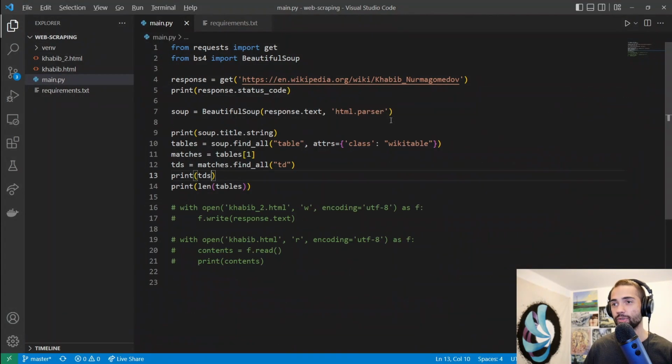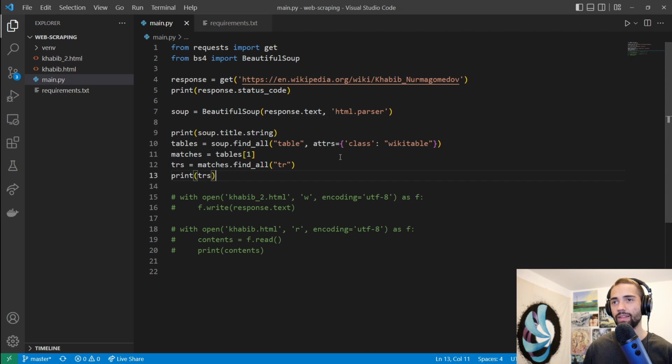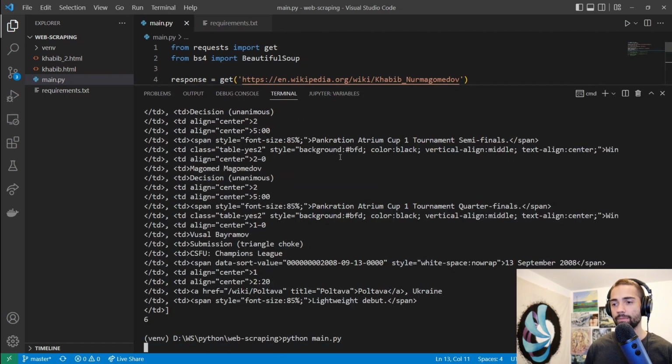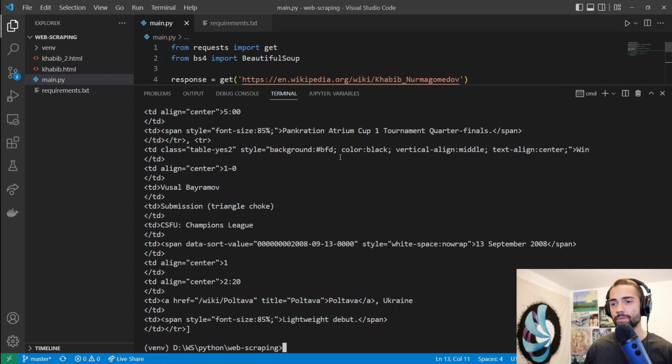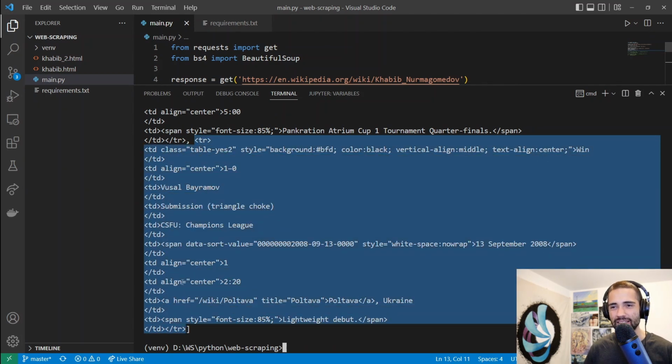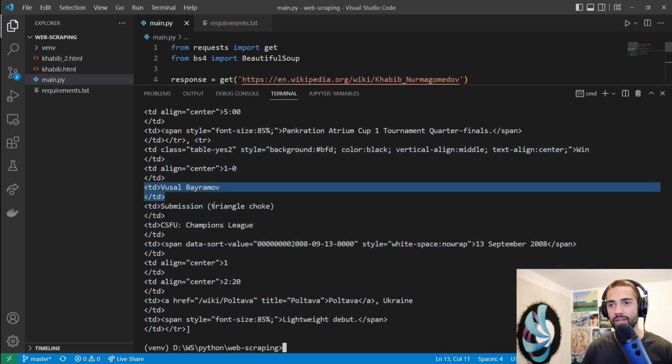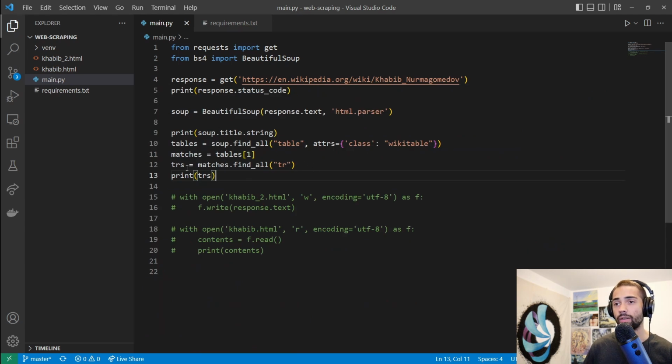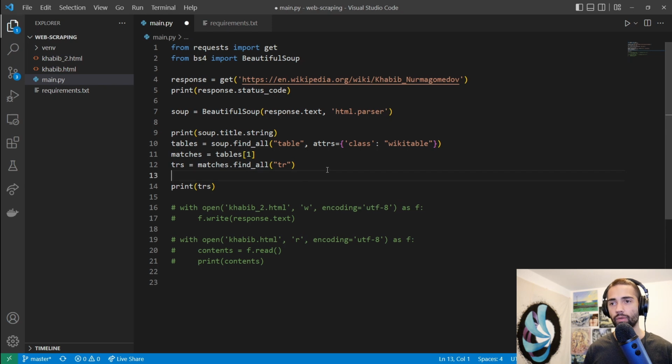Let's come back, we'll drop down the terminal, and instead of TDs, we're gonna get TRs. I'll rename the variable and what we're printing, and then I will also remove the print of the length of the table. We'll come back and rerun the application. The information here is pretty much the same, but we can see the individual TR, and we're after this third TD.